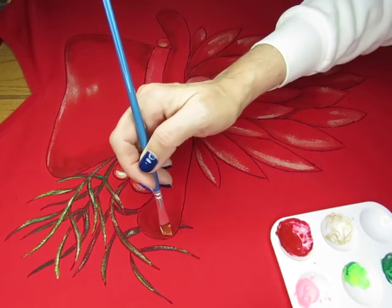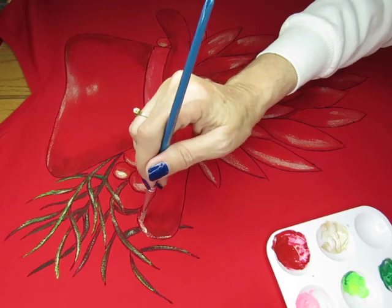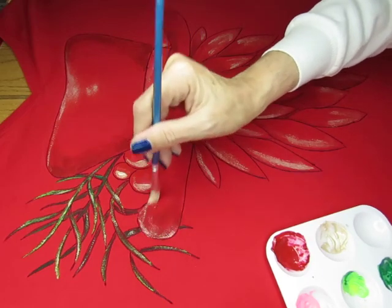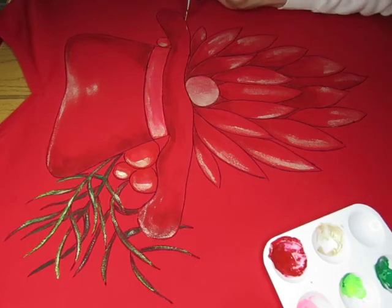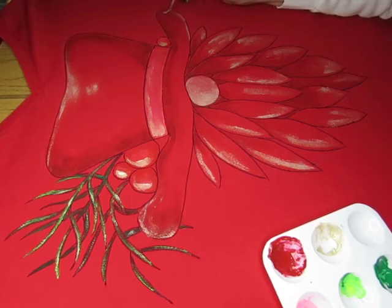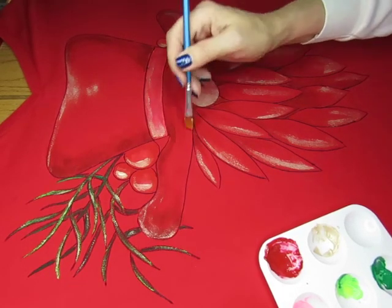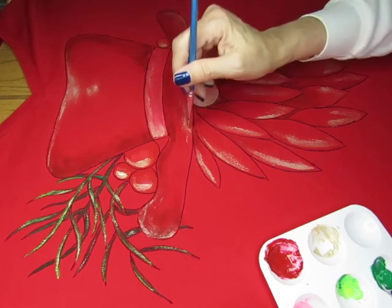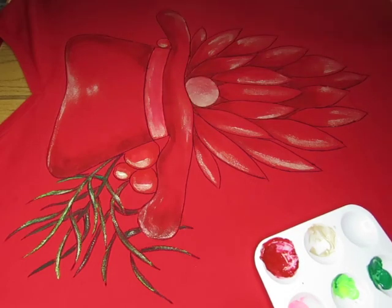The edge of this hat needs some, because that's where the highlights are. Like that. And maybe a little bit over here. Like that. And maybe a little right here, because I have paint left over. And who doesn't like a little extra bling?